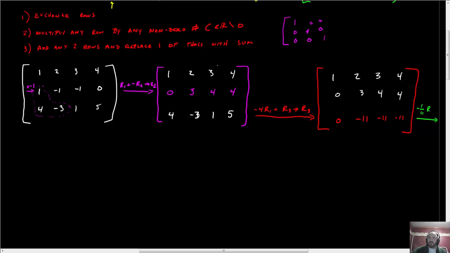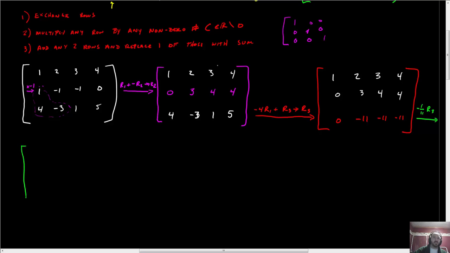And the reason that I'm doing this, and somebody says, well, it's the same as dividing. You can't actually divide matrices. You can multiply by their inverse, but you can't divide them. There's no algorithm for that, and there's no definition of it and what it would look like even if you did. And so we're going to multiply by its reciprocal, and what that's going to do is change all those -11s to 1s.